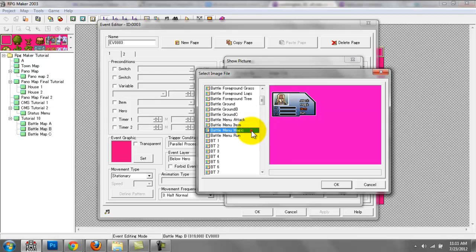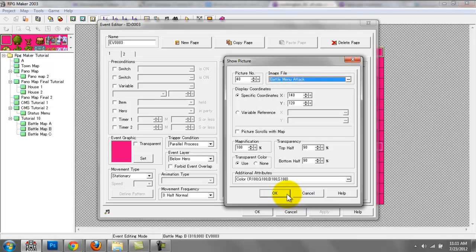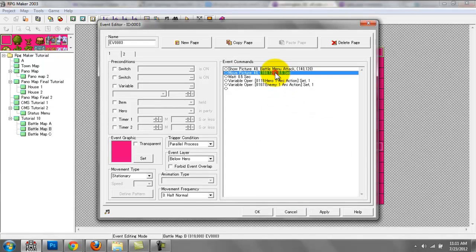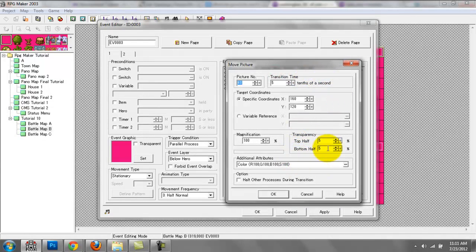And then I also have pictures set up for the different options, but you can see that the HP, MP, and XP bars are all blank, so there's nothing going on there. This is just the background essentially, and then I have a move picture, and I'm basically just changing the transparency so it becomes visible and gives it that transition effect.